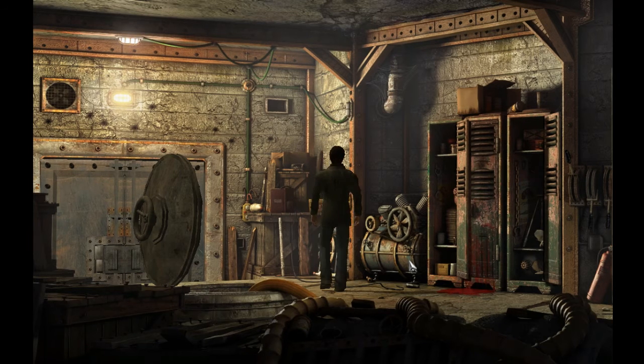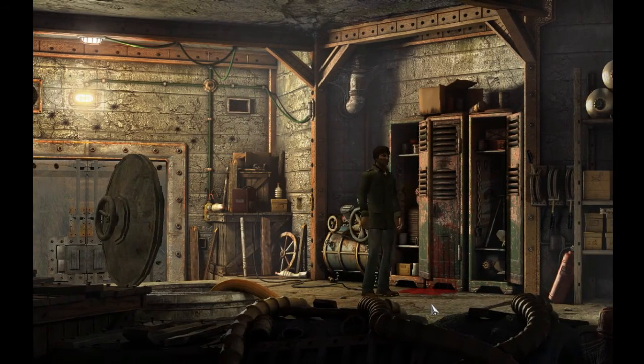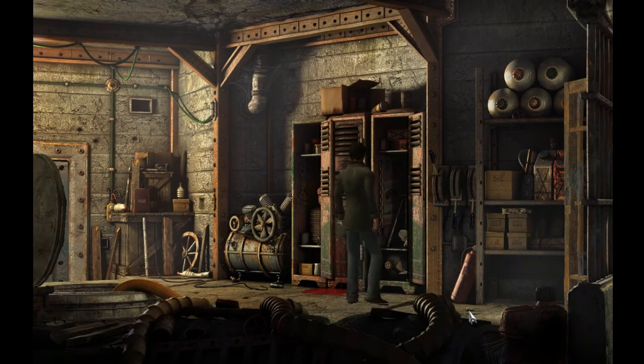Yeah, well, when I tried to do stuff with the lights off, that didn't change anything. He was still like, there are live wires down there. The horror. Where's that light switch? There it is. I'll put the light on first. Alright, sure. Do we need more dynamite? That was the last stick of dynamite. Okay. That's what I thought. There were only two. Is there anything else in here? I don't need any more cable at the moment.